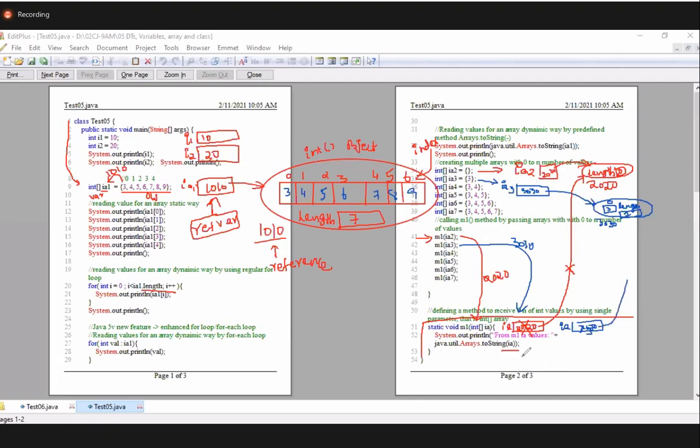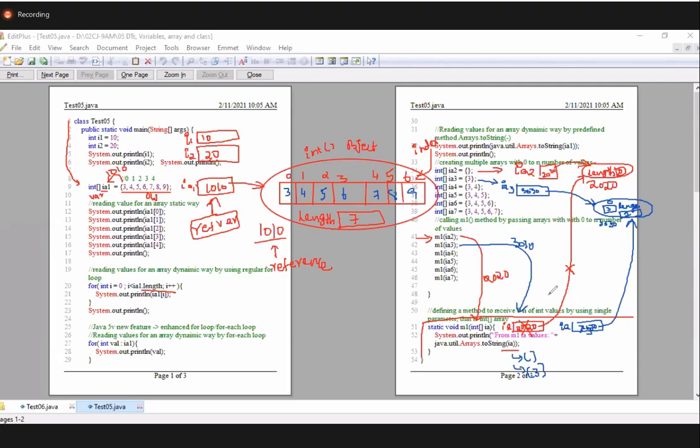Then the first time we got an empty array as output, and the second time we'll get square bracket 3 because 3 is there. Okay, this is how an array object is created, values are stored, and values are read and passed.